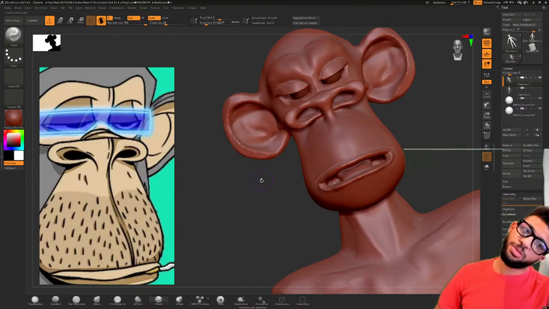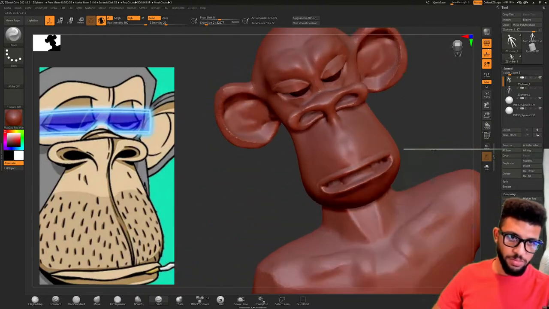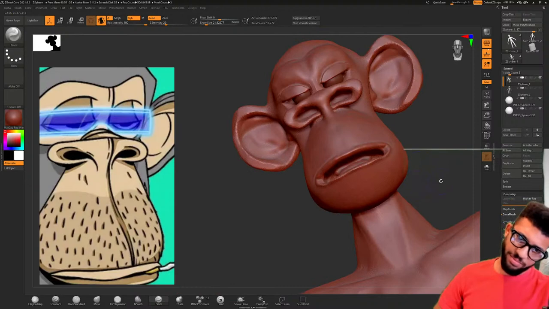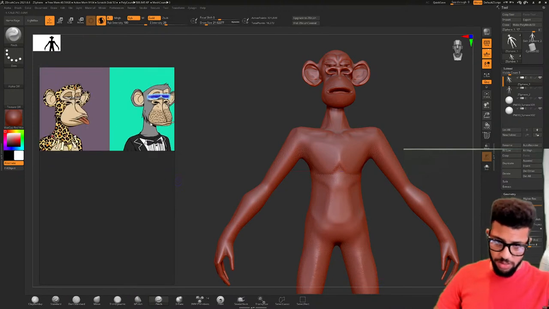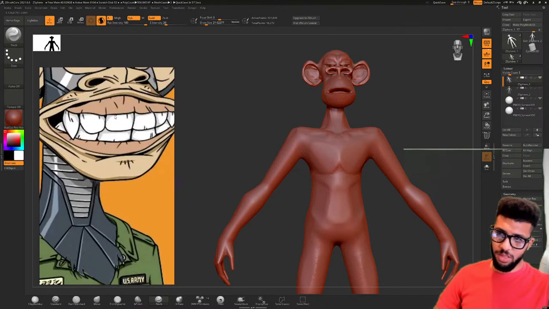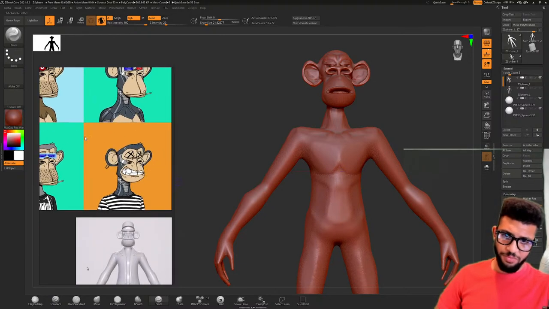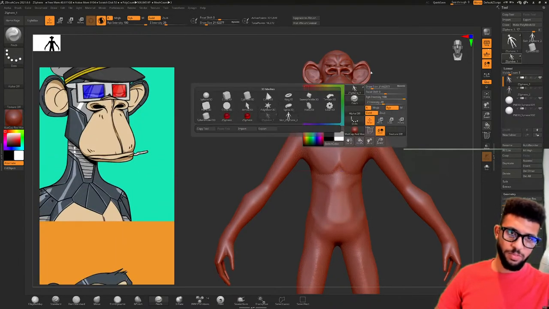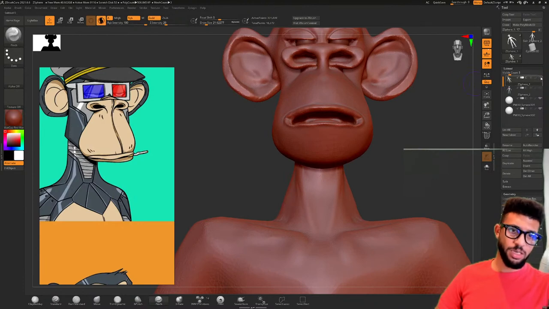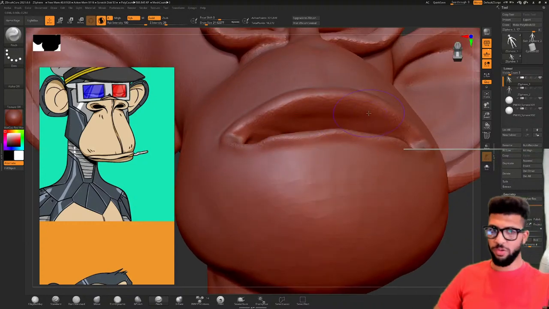I think I'm going to bake the teeth. Should we bake the teeth into the mouth, or should we keep it easy on ourselves? No teeth. Teeth are not fun to rig, to be honest. They're really not fun because, I mean, they look awesome to have teeth. But it looks like most of the Bored Apes have their mouth closed. You know what? I'm not going to do it. I might just bake the teeth. We'll create some fake teeth, prosthetic teeth. I'm going to put some teeth in here. That was a whole whirlwind of emotions.